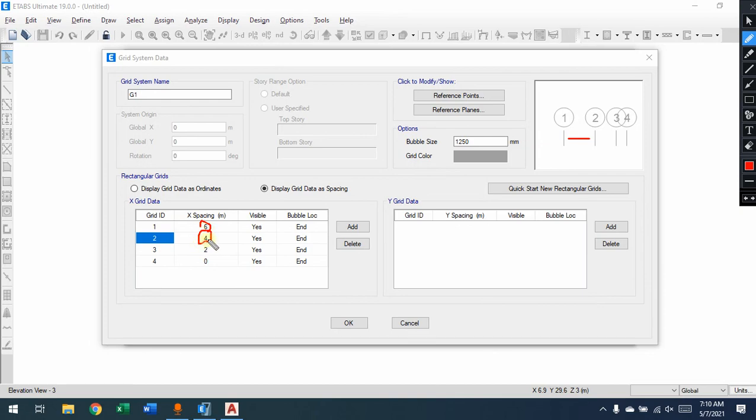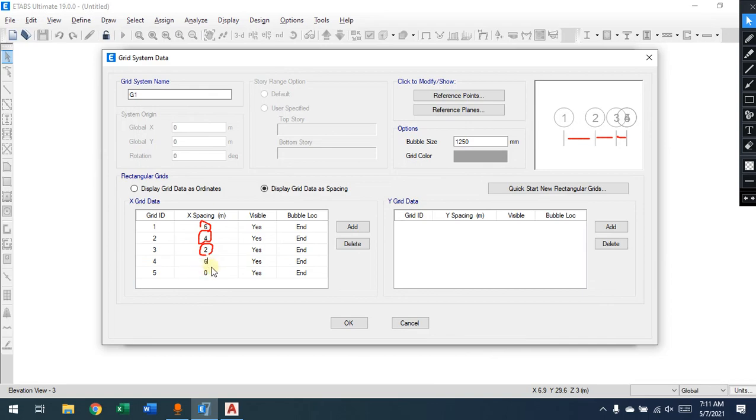The second one will be 4. The third one will be 2. And the last one is 0 because you don't have anything else. If you add, this will change here. So for example, if I now add 1 here, if that will be 5, yes, I have to provide the distance between 4 and 5 in the 4.